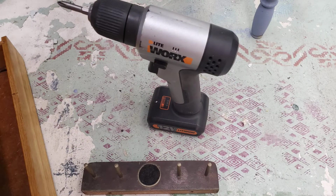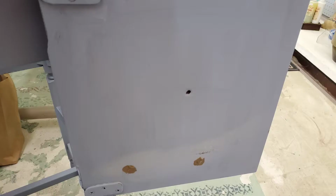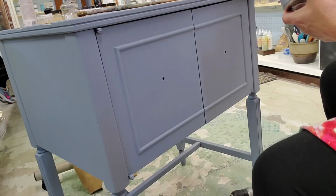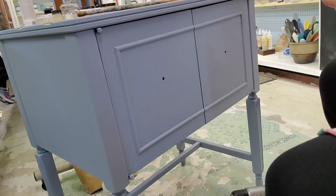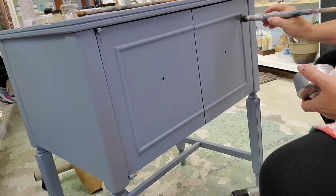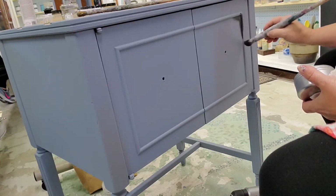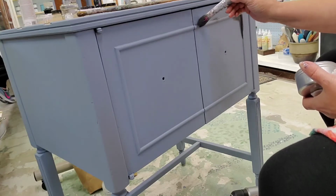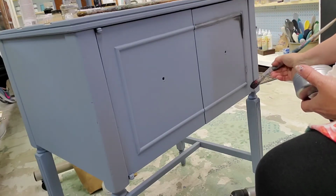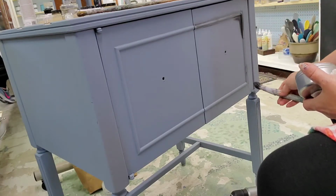I removed the old thread holder and pin cushion because that would just be gross, and I did use Dixie Belle's mud in those holes. I painted the entire piece with Dixie Belle's Silk in Quiet Cove. Silk is an all-in-one mineral paint, so it has a built-in primer and sealer. It was just perfect for this job and perfect for use in a bathroom. Now I'm putting a little black wax on the details.